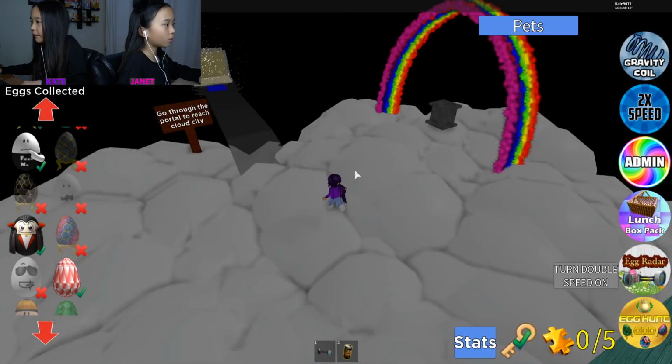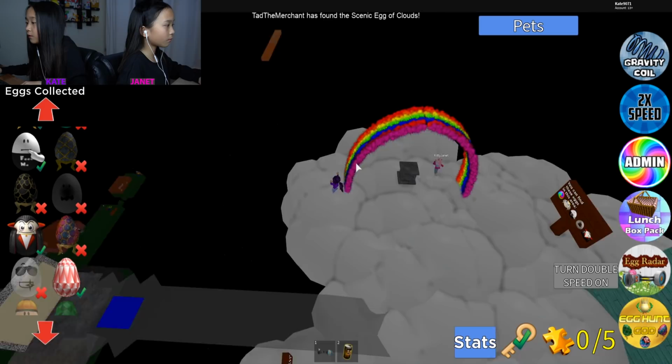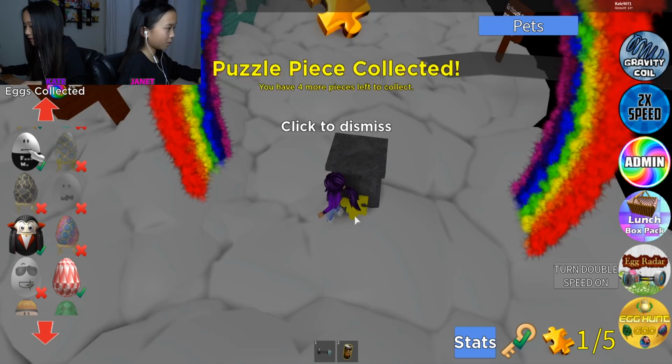Where is it? Hi, Kate. Hi. Can you see that? Is this door open for you? No, it's open for me, though. You need the key, and it's really hard to find. I found three. Thanks, Janet. Oh, dang it, I fell. Oh, well.